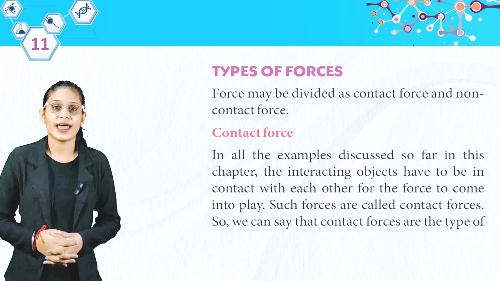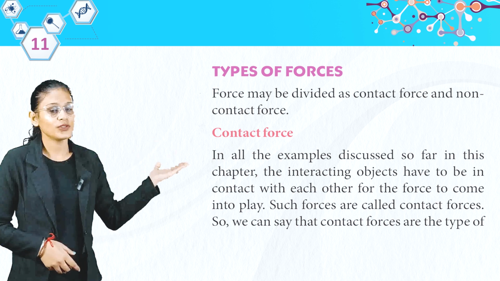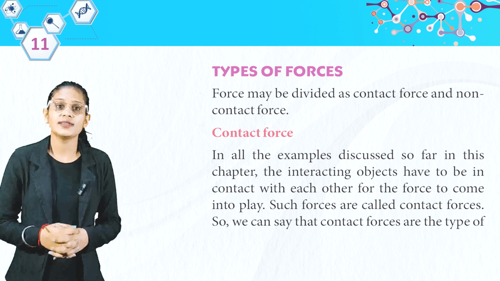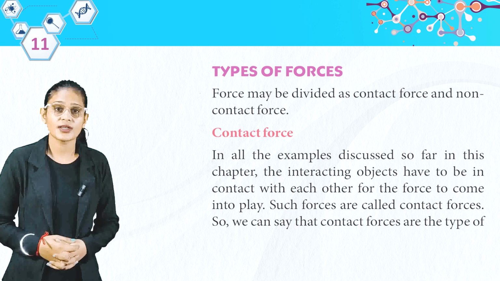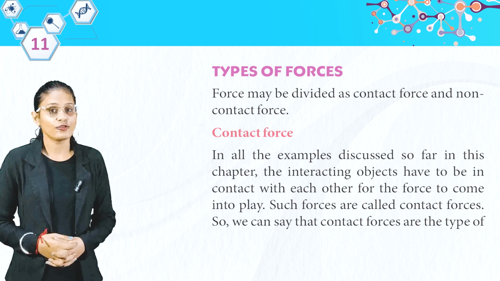Now we have types of forces. Forces may be divided as contact force and non-contact force. The first we have contact force. In all the examples discussed so far in the chapter, the interacting objects have to be in contact with each other for the force to come into place. Such forces are called contact forces.